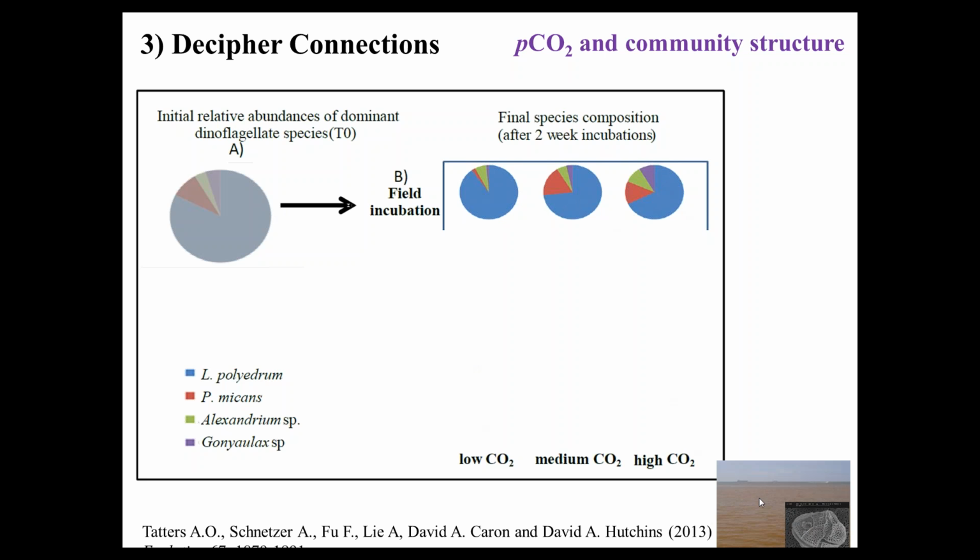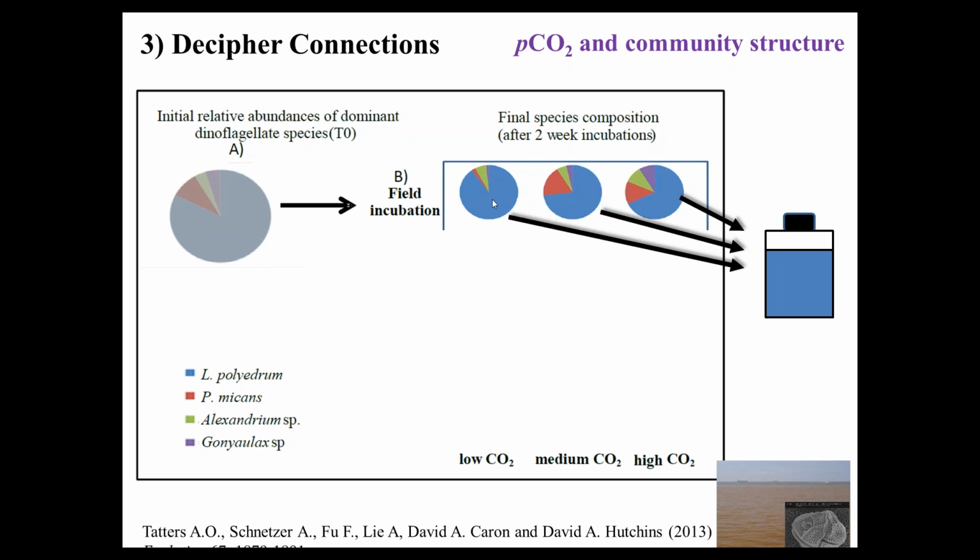So after that 2-week incubation experiment, the next step that our group did was, and this is a picture of Lingulodinium and the red tide, you can see how they color the water when they're dominant. What we did next is we isolated these organisms from the different final incubations and grew them under the conditions that they were most dominant or thriving the most as single cultures, and allowed them to grow under those conditions for up to a year. So we took from the mixed communities what we considered the winners and put them isolated under those conditions and let them go at it for 30 to 120 generations and allowed them to adapt over longer time scales.